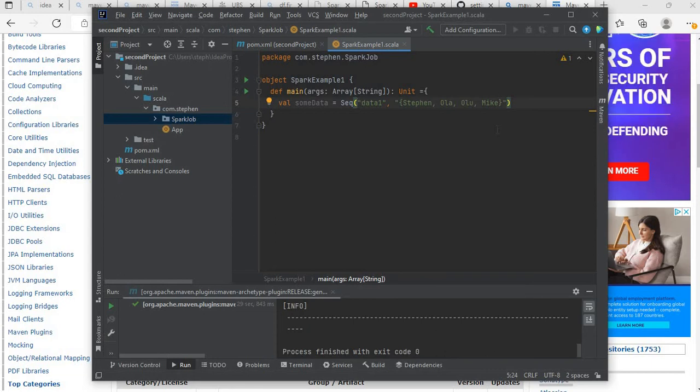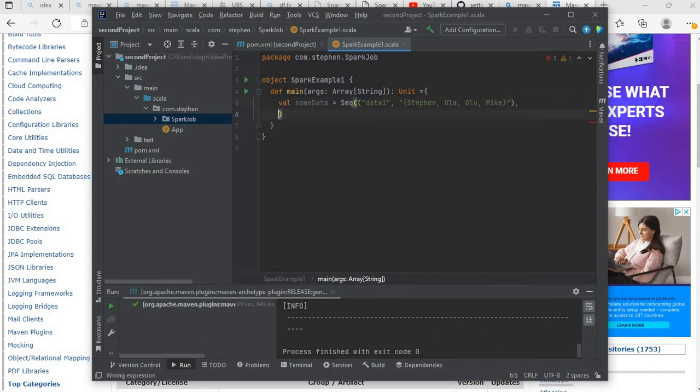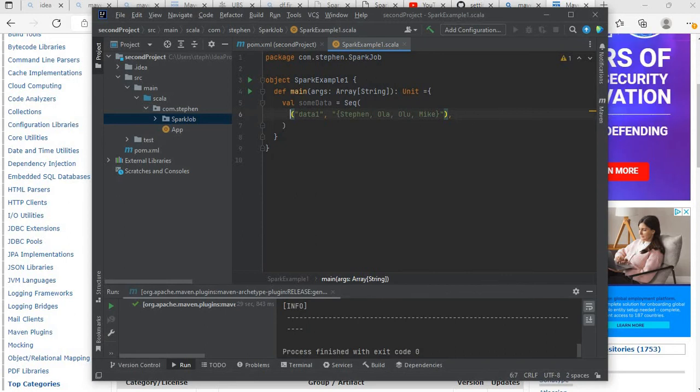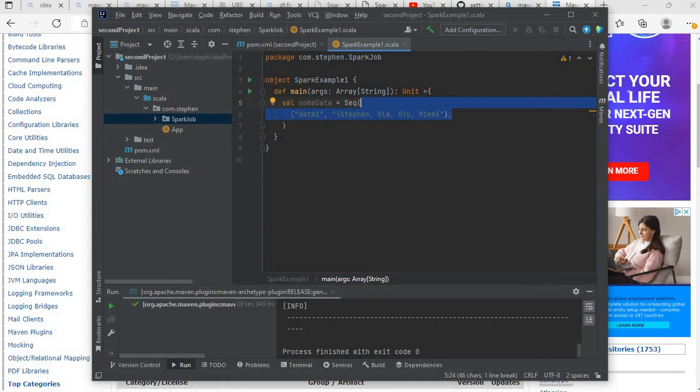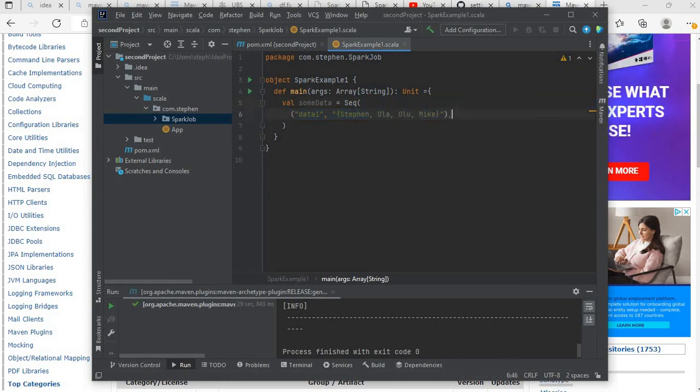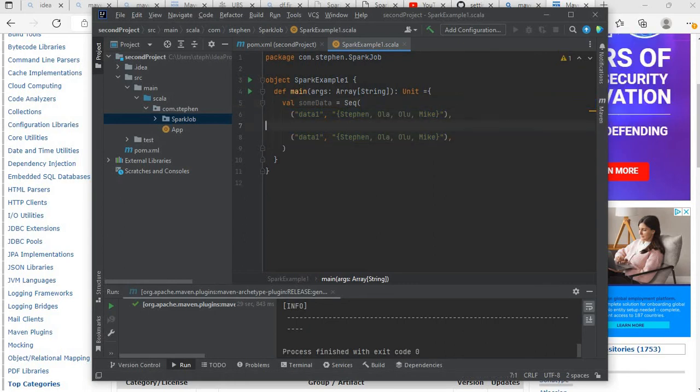So this is my sequence. I'll do the same thing for the rest of the sequence. It's better to write it this way, just like that.